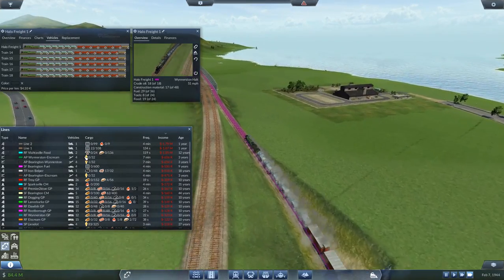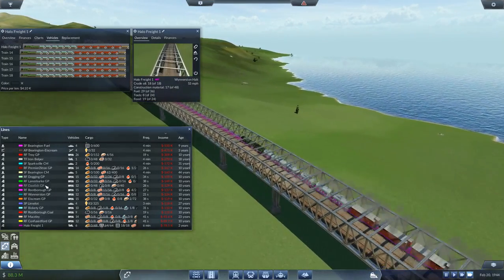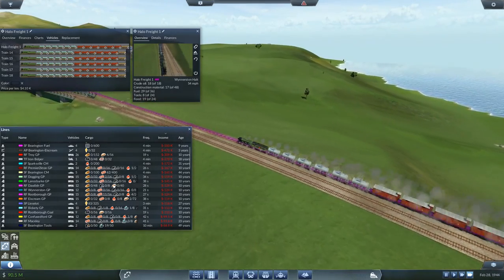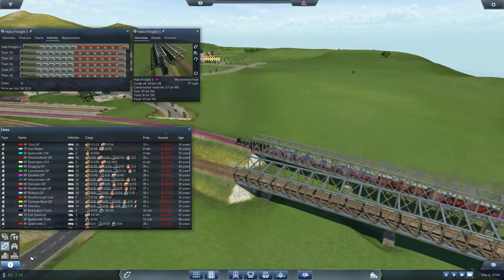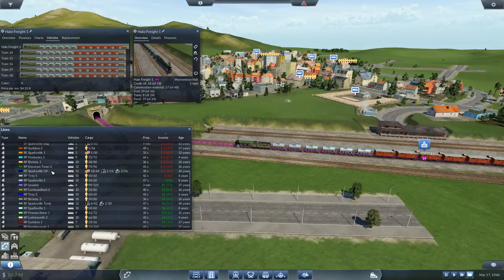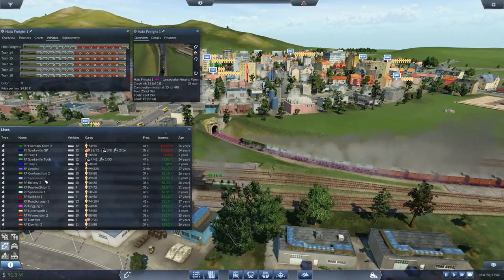Let's flip this. So if we start looking down here, yeah. See, a lot of these RF ones, these RFGPs, these general purpose road freight lines, they're all losing us money, right? But the more stuff we get to them, the more they'll start to make money, and then we'll really start to rake in the cash. Are any of them getting... Oh my God, Sparkville one is actually profitable. Good Lord. Any others? Let's see.